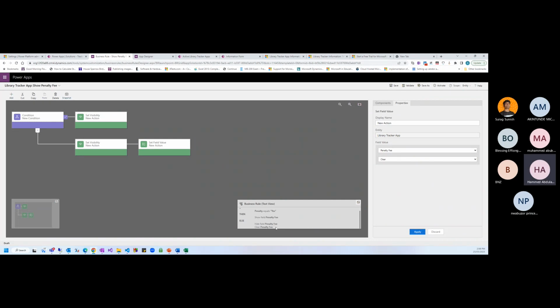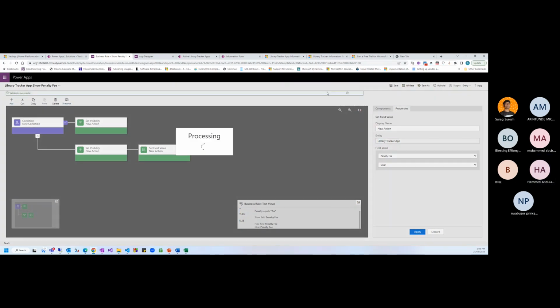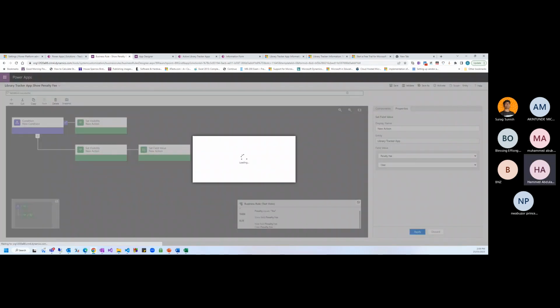So once it's no, hide it and also clear the value in the field. Click on save. It's good to do it this way because it's very important that we clear the value so that it will not affect reporting. This is very important to take note of.